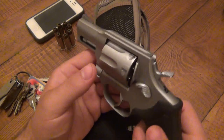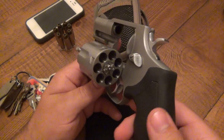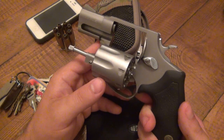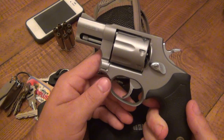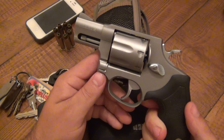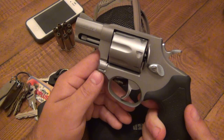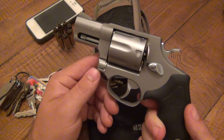But anyway, Taurus gets a bad rap as far as quality and stuff. This is the only Taurus firearm I've ever had. I love this gun. This is the 617 SS, and I couldn't have been happier with it. I have no experience with Taurus semi-automatics. I've heard there are some issues, but you know what? Every gun company, every gun model has their issues. It's just a matter of preference, really. But this one's worked out great. For the price, you really can't beat it.